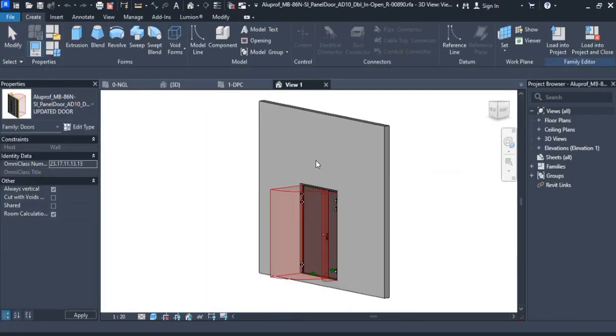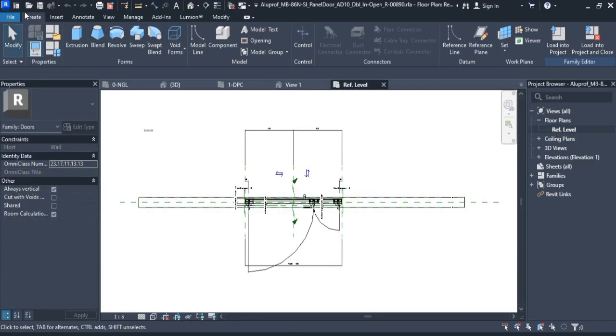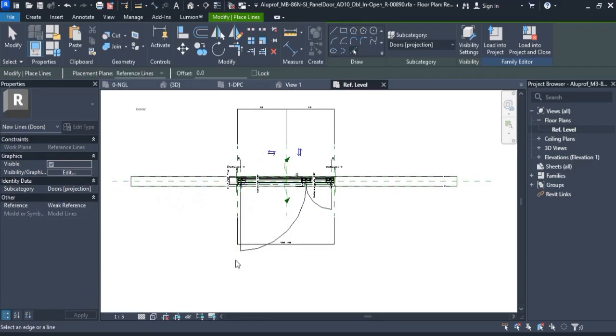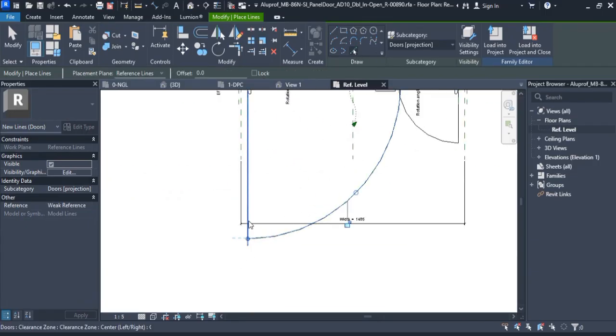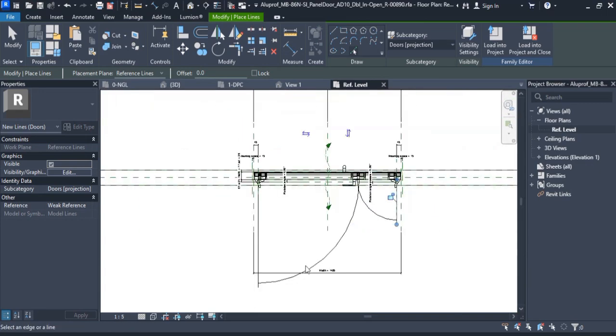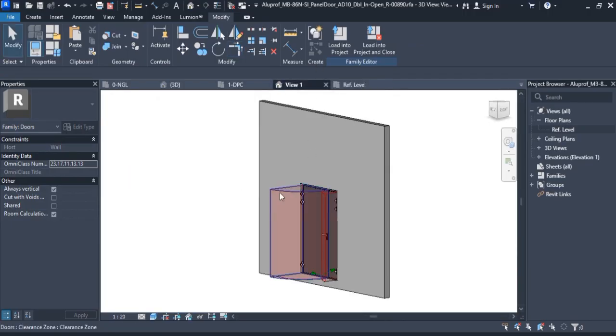Okay, let's just do what I didn't want to do initially. So I'm going to go to the floor plans, I'm going to go to the cylinder, I'm going to go to model line, then I'm going to go to pick lines, then I'm going to make sure I pick these guys and this, then I will try and trim, then I'll go to the 3D view, then I'm going to delete.